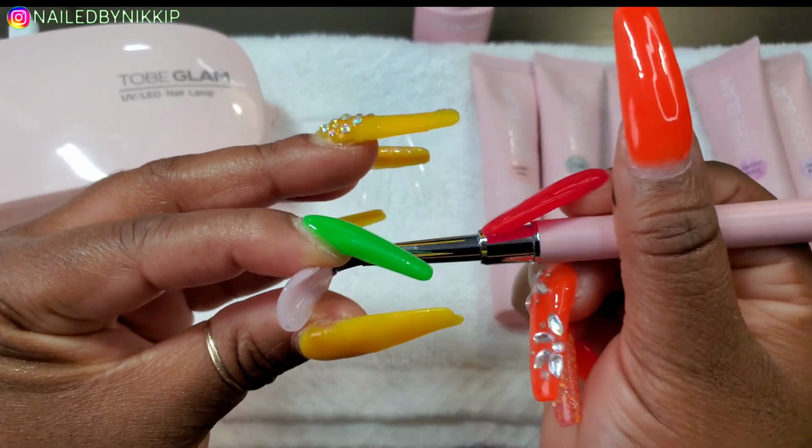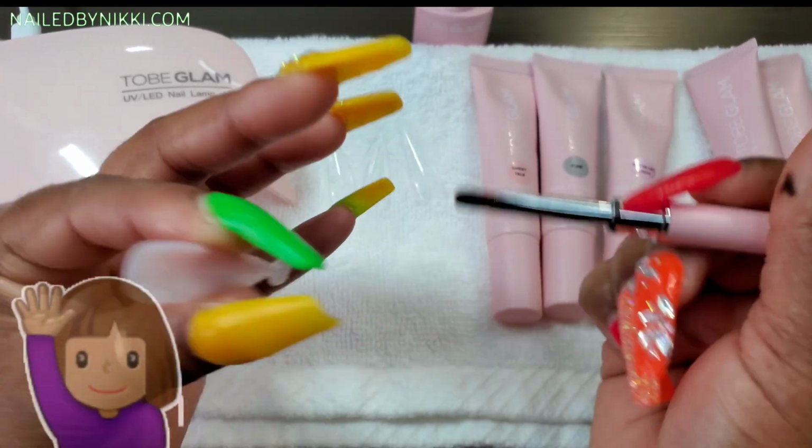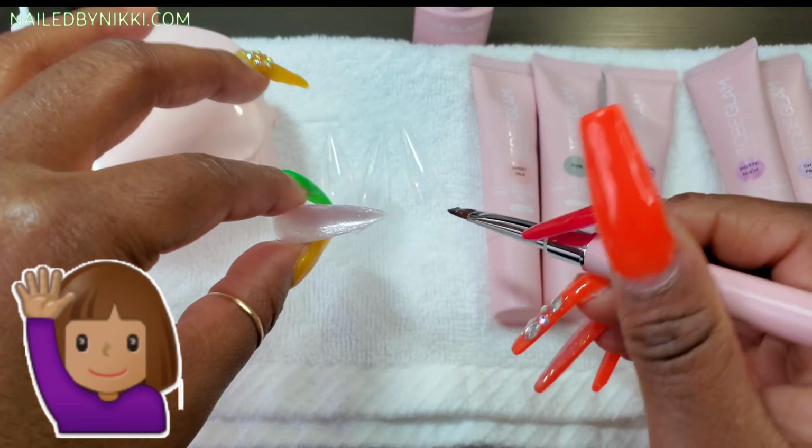Quarantine nail sisters, where you at? Where are you? Raise your hand. This is the kit for you.